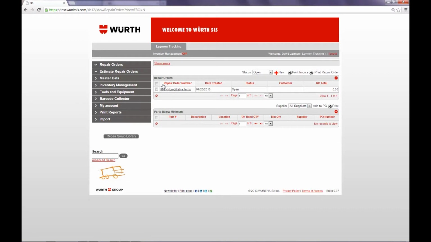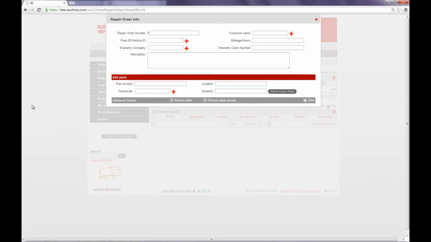And I want to manually create a repair order. So anytime you see this red plus mark right there, it means that we can add something new. So we're going to create a new repair order. Again, this is the cargo version of this, and it looks slightly different from the automotive or the body shop version of this, as in you'll notice that there are plus marks next to a new field here called Fleet ID or Vehicle ID. And this is going to be if I have a truck or a van or a vehicle that I want to keep tabs on and whatnot. So we'll go through each of these. But it is slightly different.